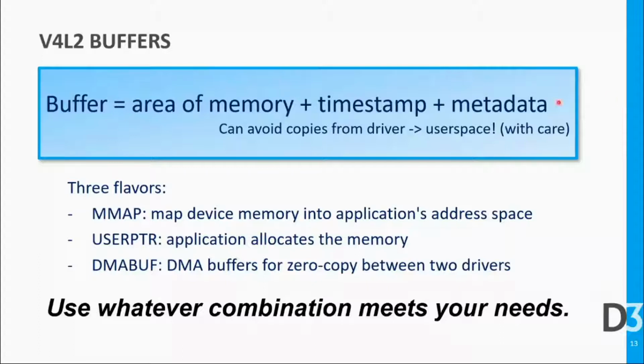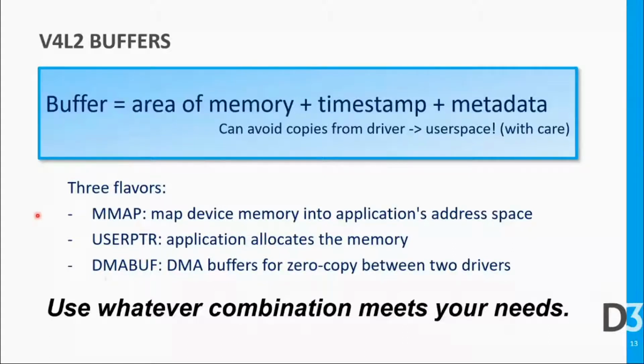I'm going to talk briefly about these 3 flavors just so you've heard the terms. These are the 3 kinds of buffers that V4L2 can handle. Different ones have different strengths and weaknesses. Not all applications will use the same combination. I happen to be using user pointer and DMA buff today, but in your application, use whatever combination meets your needs.